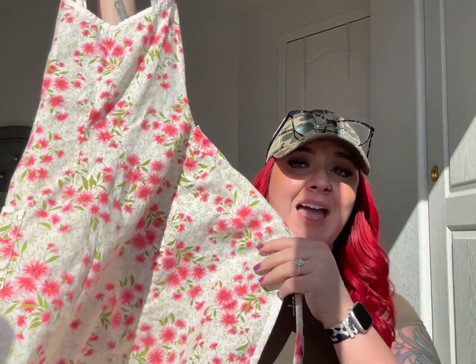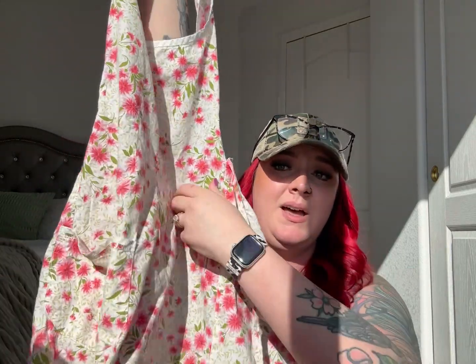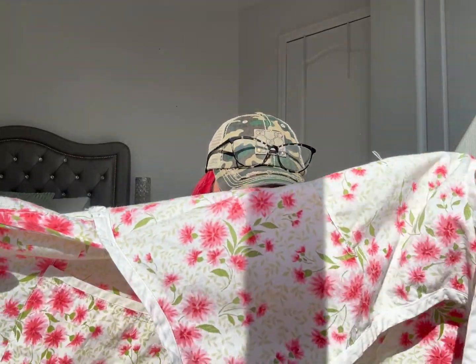So the last thing that I got is an apron. I do not have an apron at all, and I just thought this was so cute. It does have pockets as well. I wish there was some kind of tag on here to say where it was from, but I believe they take them off, because I don't have the tag that they had on there at the Brass Armadillo, but I absolutely loved this one.